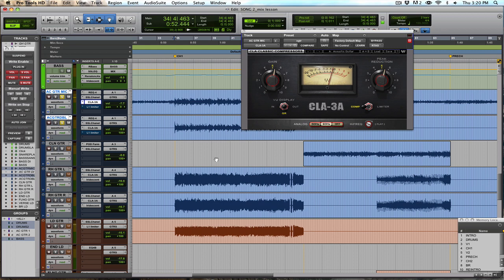And the attack's fairly fast on this compressor, but it's letting a little bit of the transient through, so it's also emphasizing that little bit of attack on the acoustics as well, giving us a little more brightness and energy to the pick sound, the pick hitting the strings. And those two things together are just helping the guitar sound more consistent dynamically and more just upfront and in your face. And you can see it was only hitting, at the most, 5 dB of gain reduction.